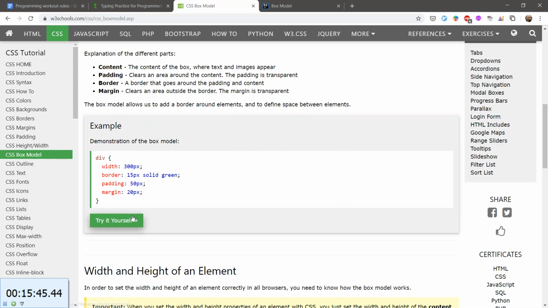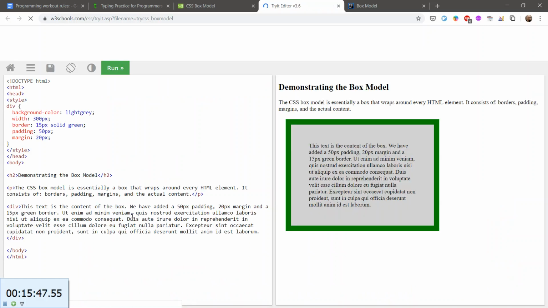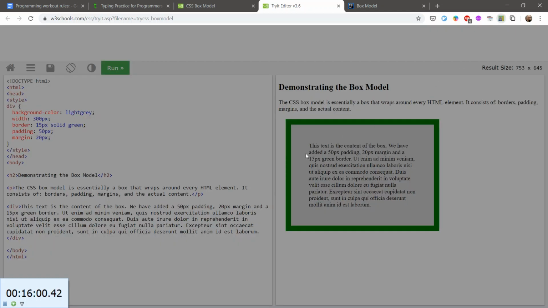And we can see what they did. Okay, so this is the text of the content. This is the text content of the box. We have added 50 pixels padding. We can measure that. Why not? Okay, we'll trust you.